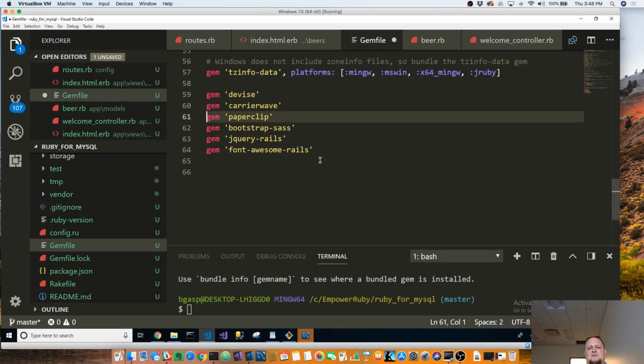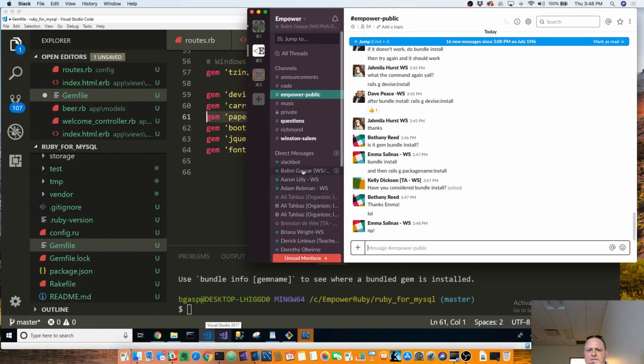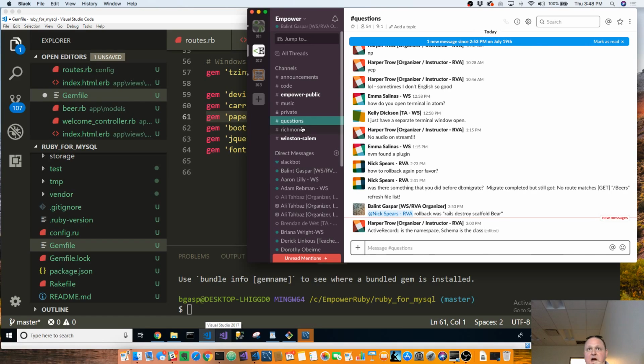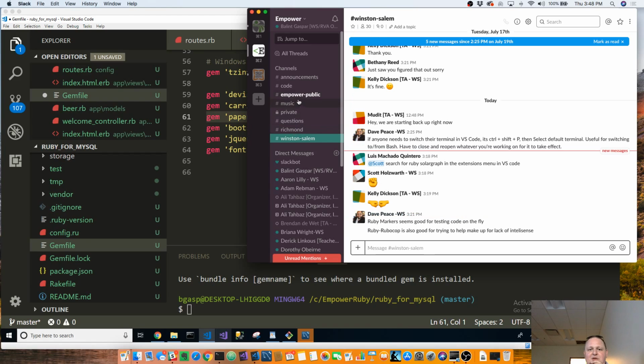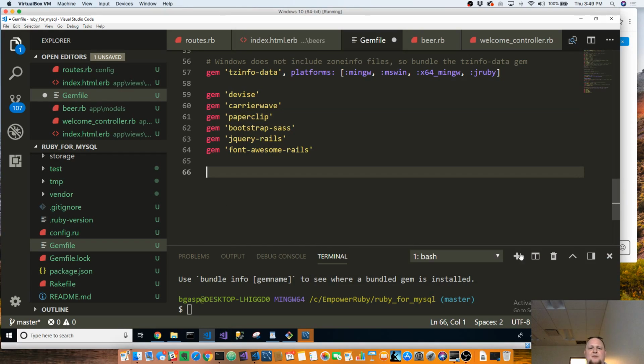Can somebody please look it up? I think Paperclip is for attachments. That could be it. Active record is the namespace, schema is the class. That was from 2 hours ago. So, no new information. Harper, if you're listening, chime in if I misspoke about those gems.